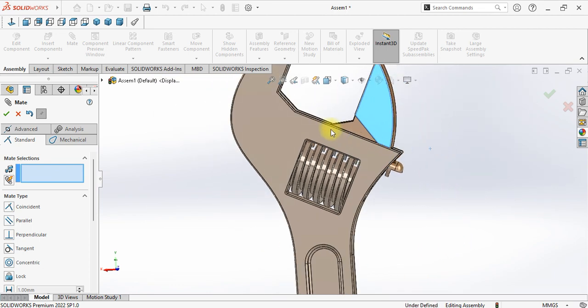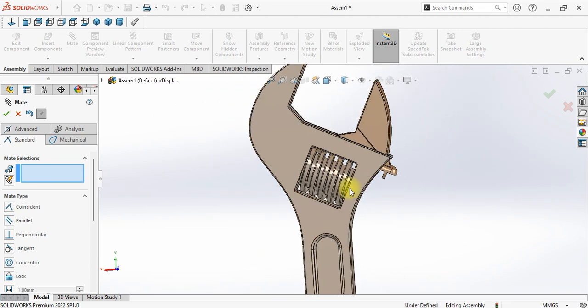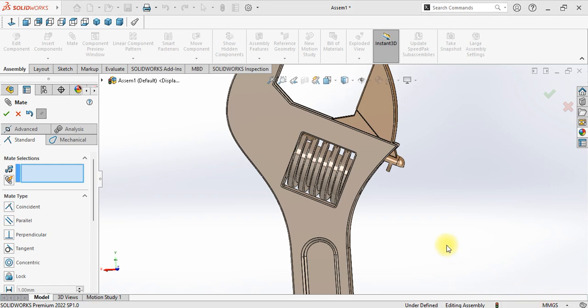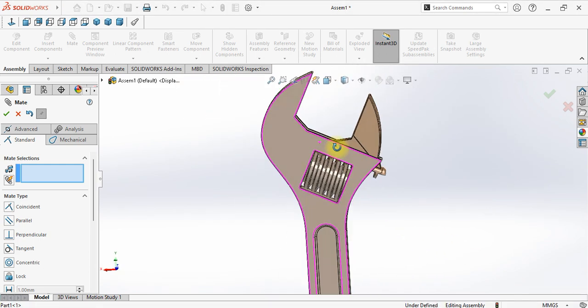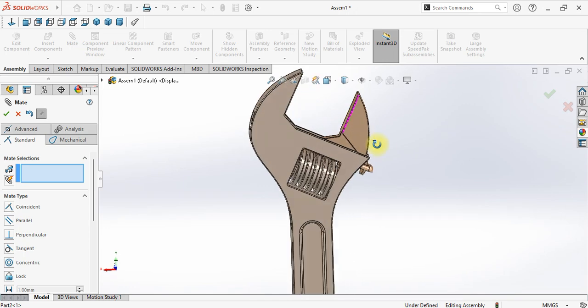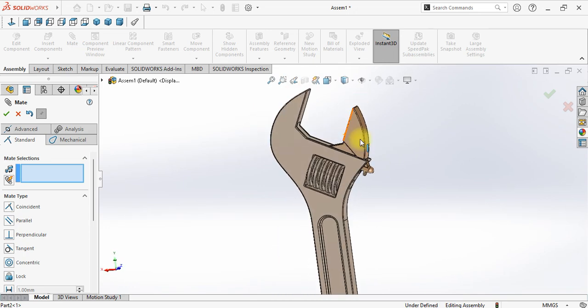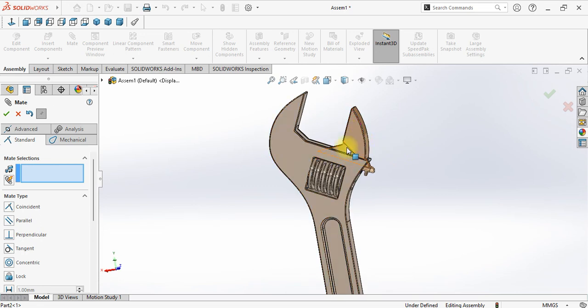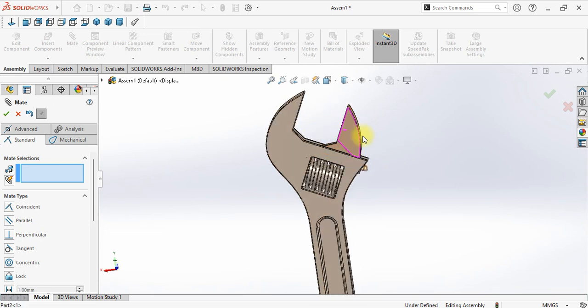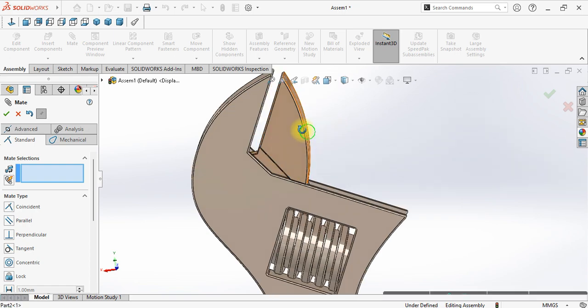After that, I want to measure the total length if this clamp is open. So after I measure the total length, we can make a relation to keep this clamp stopped with this other clamp.